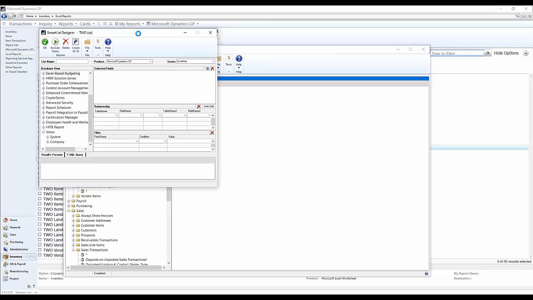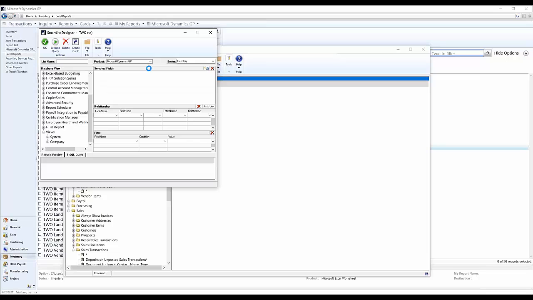In order to create an Excel refreshable report, I do have to have a SQL view to base it upon. So that's the only stipulation for this. Don't worry about the pre-existing ones. You should already have those deployed and available to you. But for any of your new ones that you create, you have to consider at the forefront of creating one whether or not you're going to want an Excel version of it.